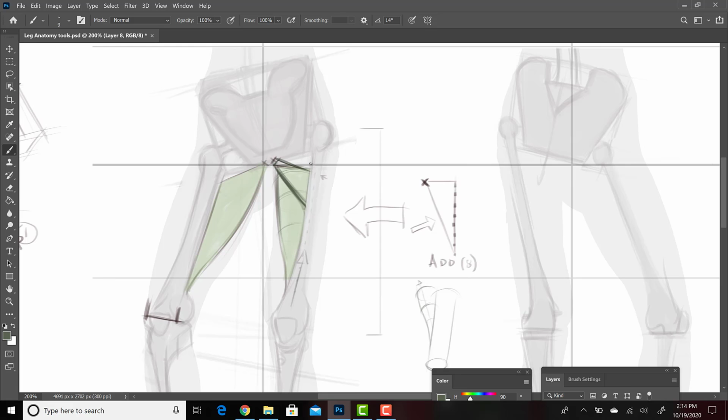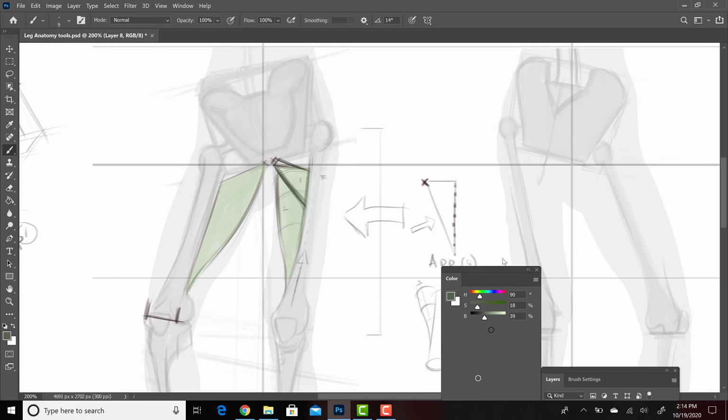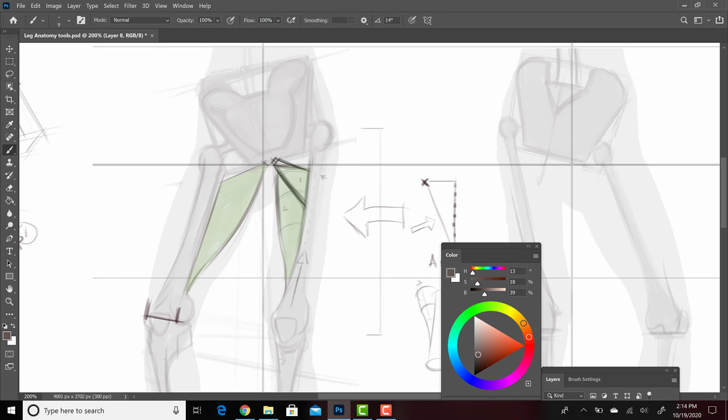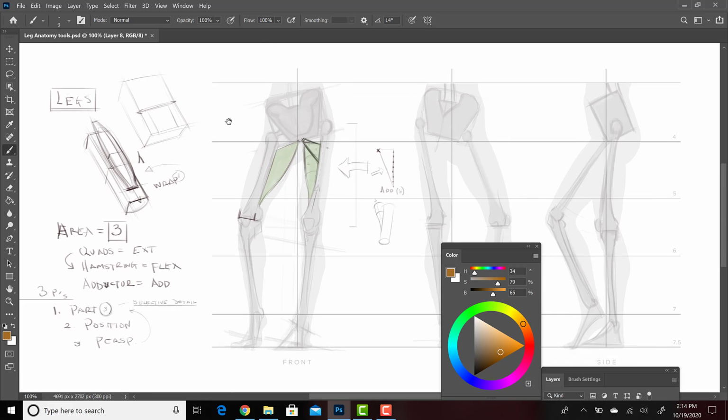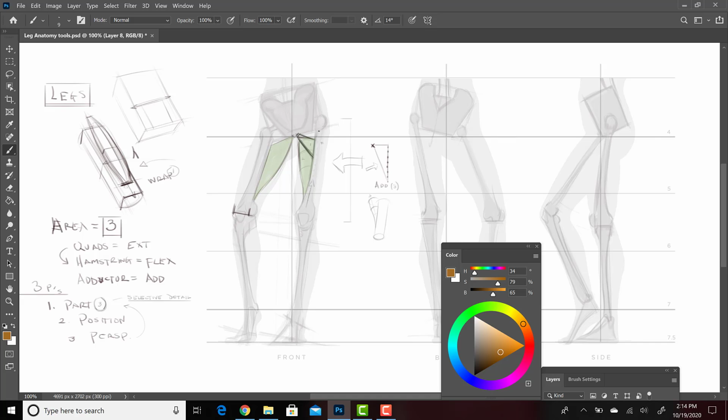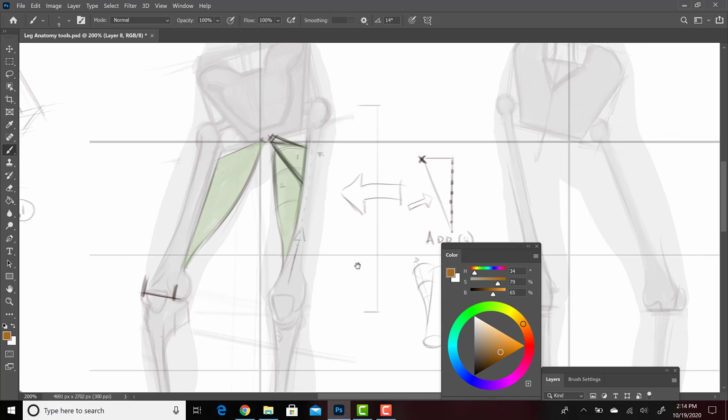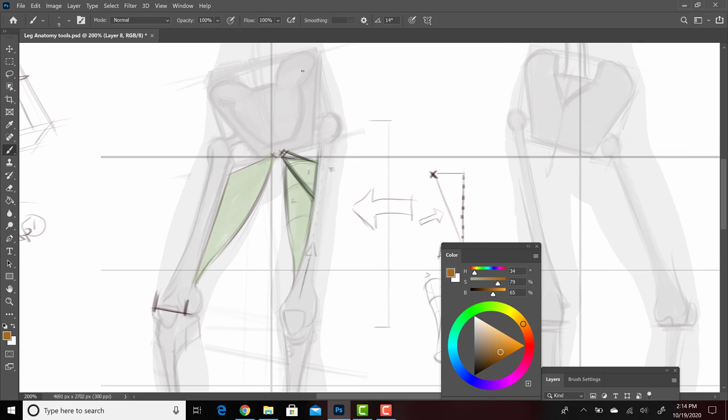And then the last one is your sartorius. So in our subdivision now we have 1, we have this general mass behind, and then the sartorius is actually a really important muscle that I'm going to want you to spend some time thinking about, even if we don't have a more decisive view of musculature in the leg.